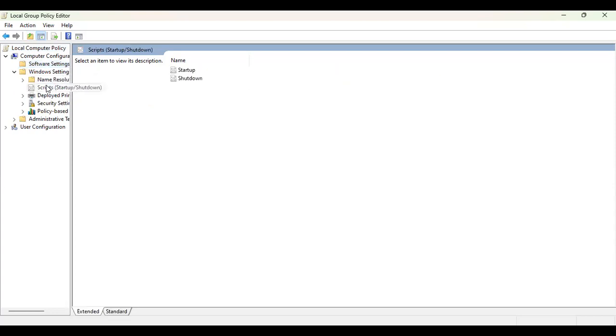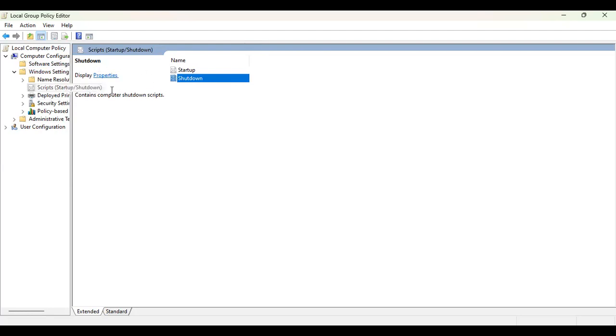So we have the possibility to manage scripts, as we just talked about, startup and shutdown scripts. This contains computer startup scripts, like things that run when the computer turns on. If you need some specific things to work on your computer, remember that we talked about scripts as some particular implementation of tasks or programs that the computer is supposed to do, or instructions that the computer is supposed to do, by writing in some specific programming languages. I think we looked at Python, Shell, Bash, PowerShell, and other ones.